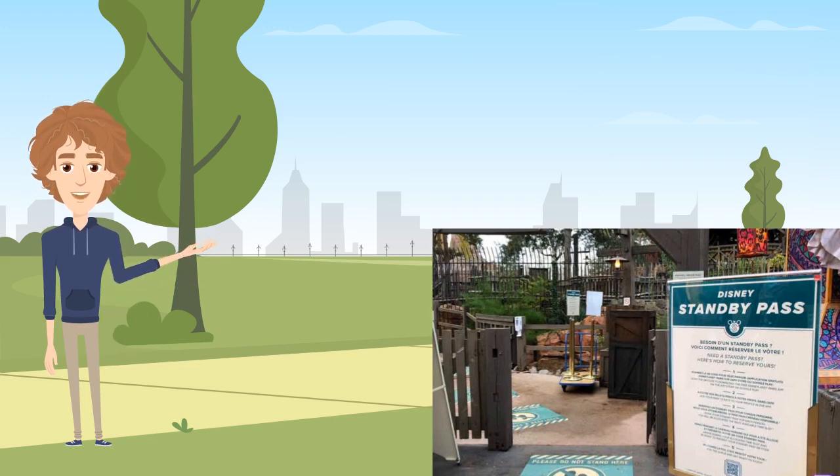When activated, guests can use the Disneyland Paris app to book a time slot to enter the physical queue line of an attraction and return to stand in the queue at that time. Additionally, guests can choose to purchase Disney Premier Access on the Disneyland Paris app when it launches this summer. This optional digital service allows guests to enjoy the ability to skip the regular queue line for some of our most beloved attractions, including a mix of thrill rides, Disney classics and experiences for the whole family. From anywhere inside the parks, guests can use the app to book an assigned time slot for select attractions, with prices at launch from €8.15 per person per ride depending on the attraction and day of use. Guests without a smartphone can also purchase Disney Premier Access at select locations in the parks. By choosing Disney Premier Access, guests have the option for more flexibility in planning their day.